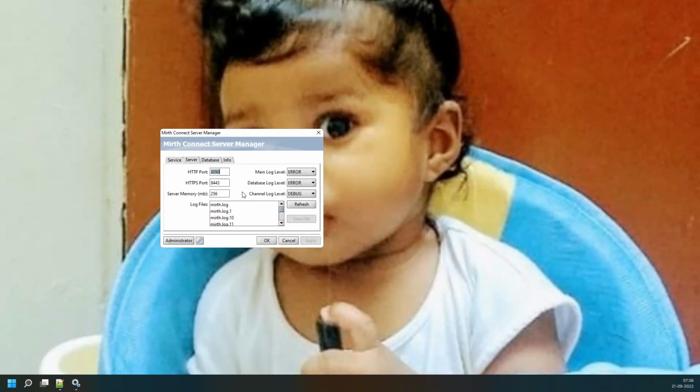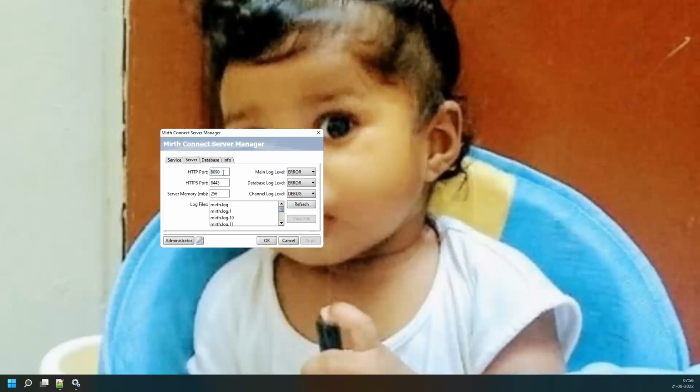Okay. So you don't need to configure it explicitly during the process of installation. It will take the default ports. But if your system or the server where you're installing Mirth Connect is using a different port number, if it is using 8080 or 8443 already for some other application, then you may have to go ahead and change these port numbers. You can change it during the installation process, or you can change it later by coming here to the Mirth Connect Server Manager.